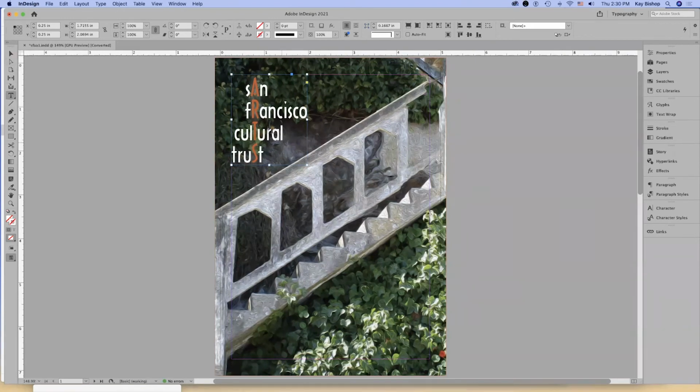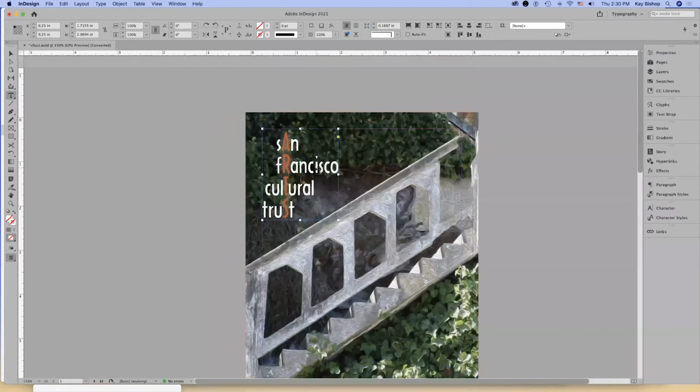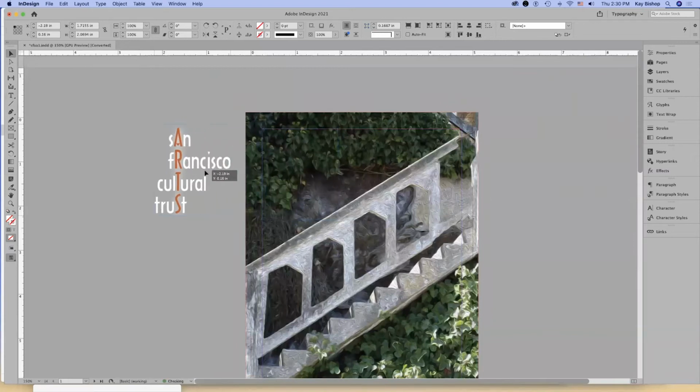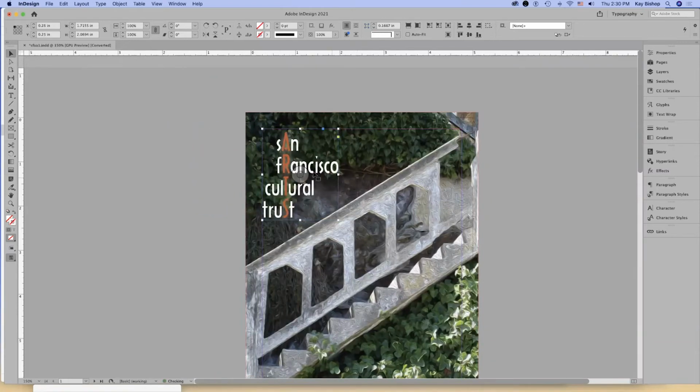So the type tool, I can go into a text frame and I can change the text. This is actually not a text frame. This is an image file, so I can't, you can tell because of that double circle in the center, so I can't actually change this text because it's a raster image file and not a text file. Well, I'll talk more about what that means later too.